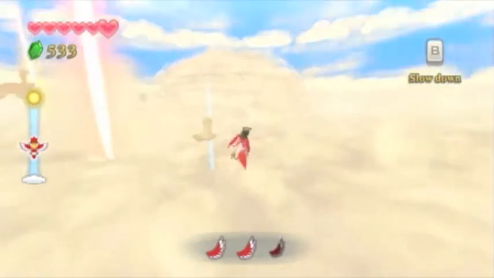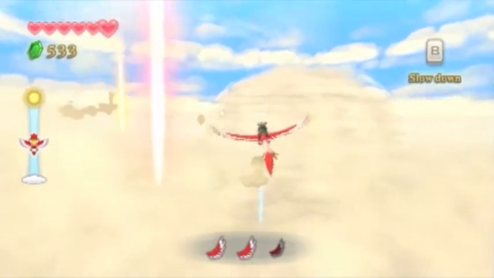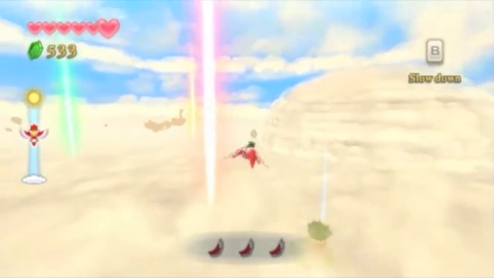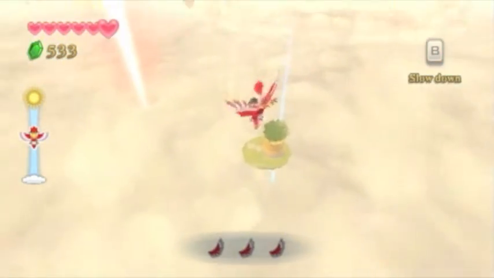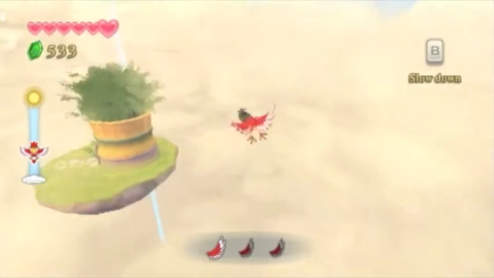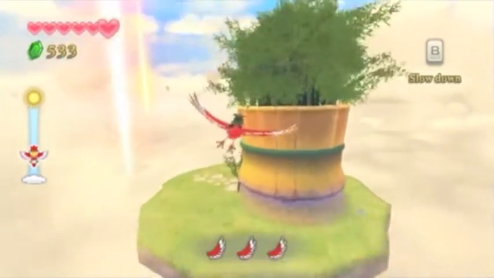But yeah, the best way for me to move fast is just kind of flap up with the Wiimote, use your dash, flap up, dash, and once you run out of feathers, you tilt your Wiimote down to do the dive bomb thing, which goes a lot faster. But I'm really off-centered right now.